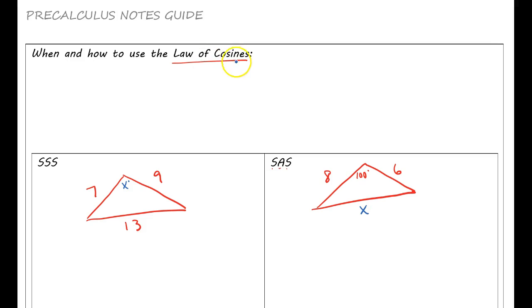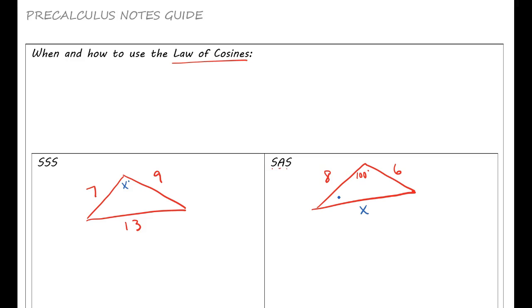And now how do we use them? Well, the law of sines will not work. First and foremost, if you try to do law of sines, there's always going to be too much information missing. Here there's an angle missing, and then when you go to do this guy, there's also an angle missing. Same thing here. If you set up law of sines, you're going to have a missing side and then a missing angle on the other proportion, and it's just not going to work.